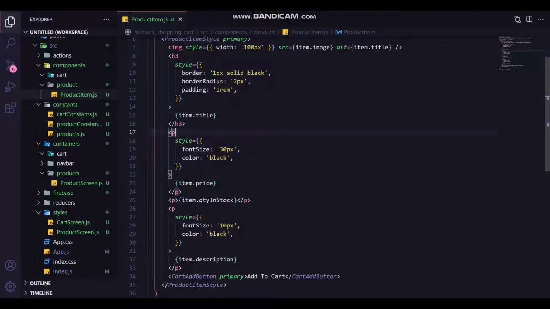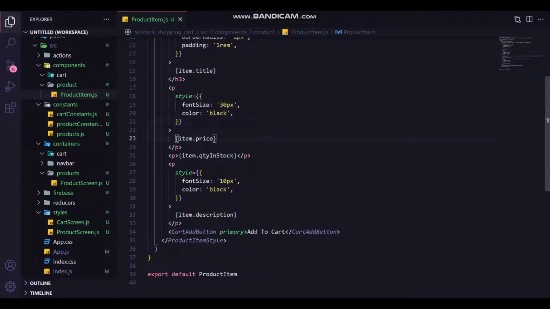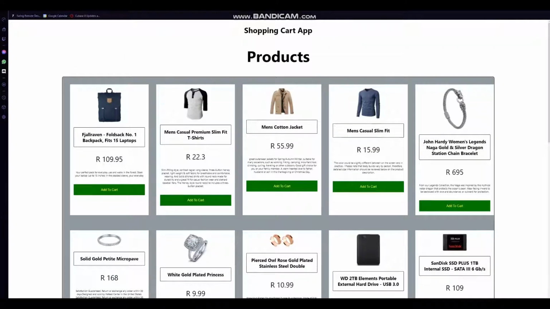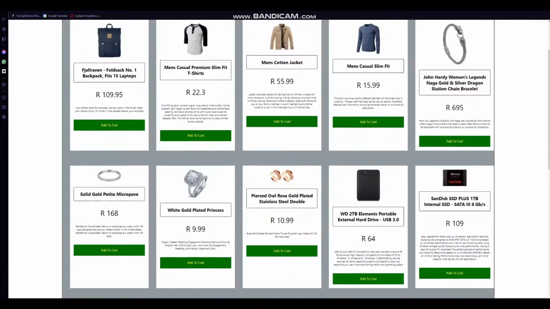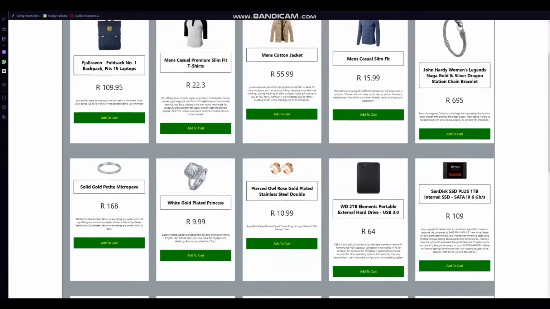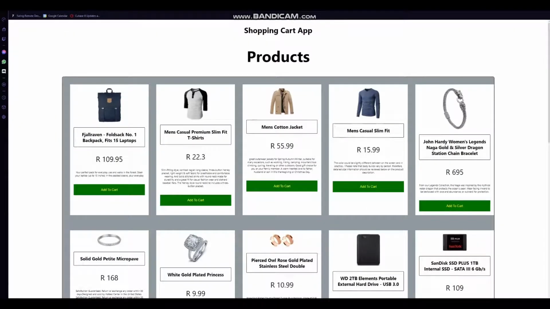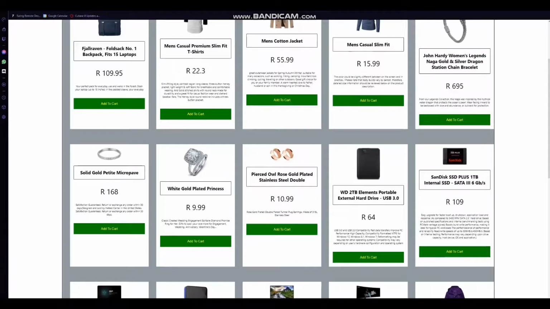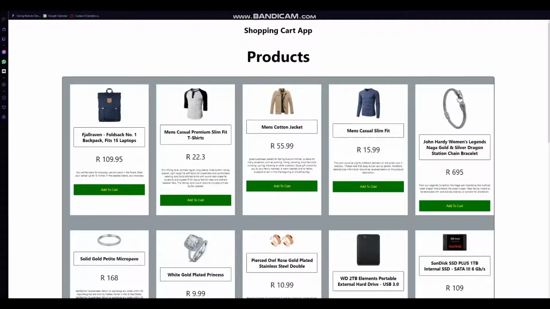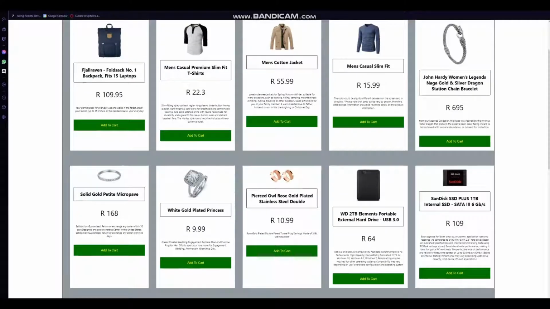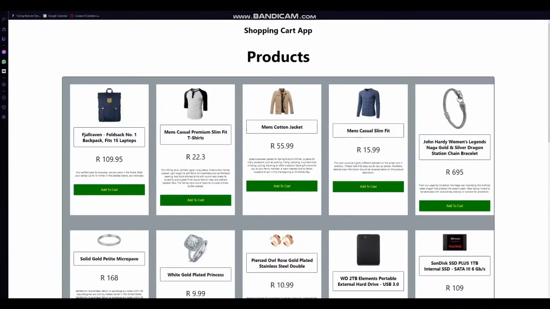One thing we can do to make this look a little bit more legitimate is add a currency sign just before the price, and I'm going to make this in South African rands, just like that. So if we have a look at that, nice, we have rands now. Awesome. So obviously at the moment we're just using that products file to render out our products, and what we actually want to do is be using Redux to do this. So in order to do that, we're going to be starting to set up our Redux flow, and essentially we're going to be using the Redux dispatch option to dispatch an action that is going to be called list the products, and that's going to list our products for us, obviously. So let's get started with that.